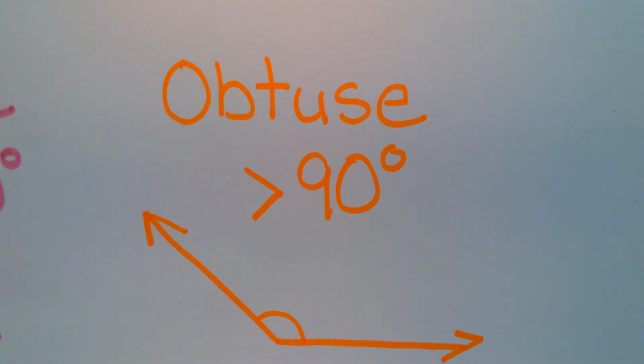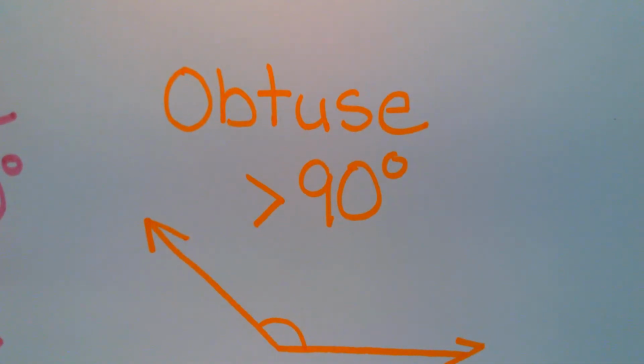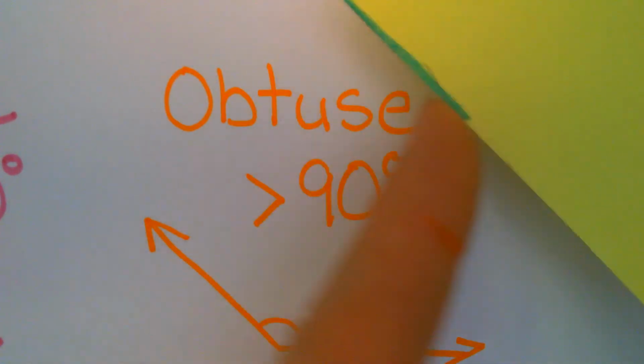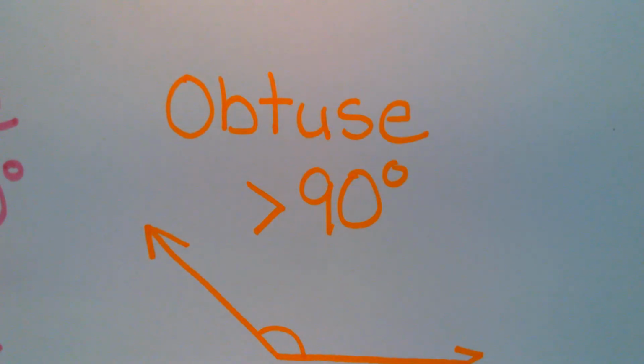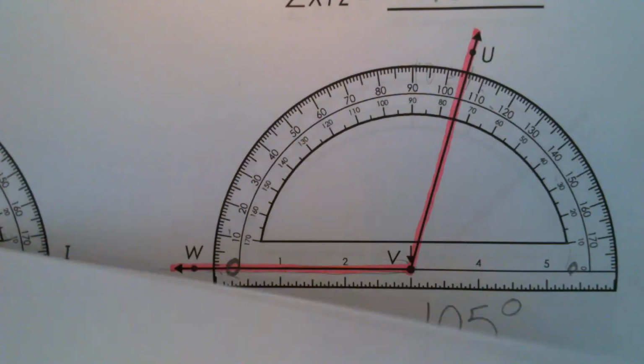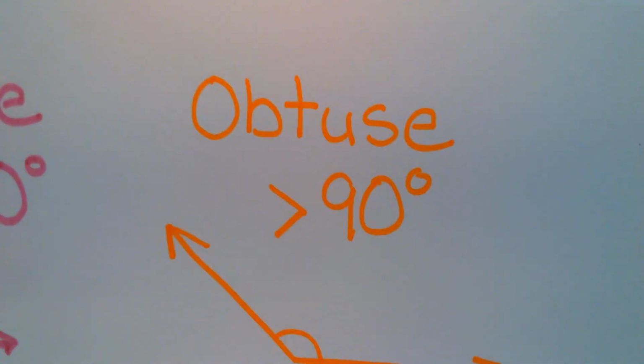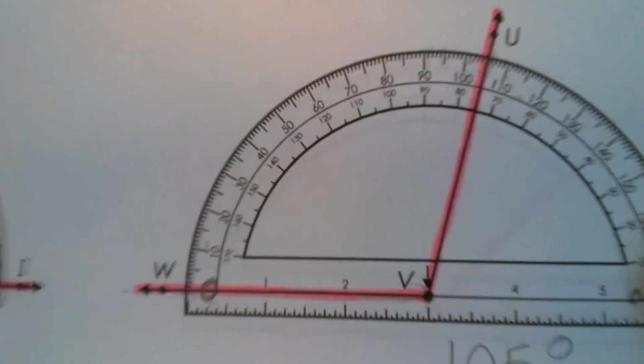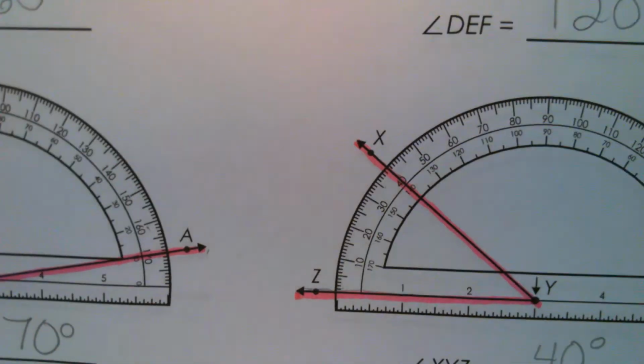We were able to estimate angles, take a look at them and make a guess, or we could use something that we know is a square to help us understand the angles. And if you do decide to ever do that, I recommend that you put a little color on the edges so that you can really compare them better. It'll make it a lot easier. So we were able to identify just by looking at things or using a square, something that we knew was 90 degrees. And then we were able to use images of protractors to help us measure.